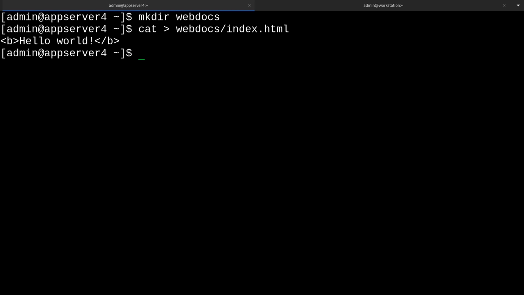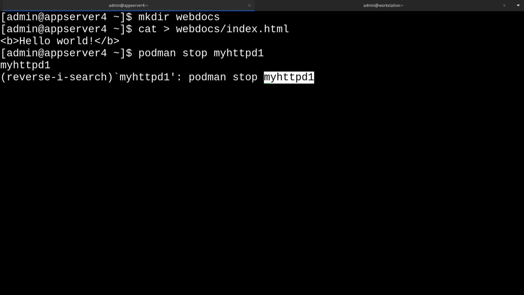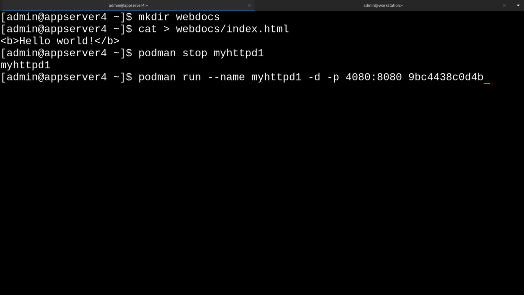Now this will be pretty straightforward. Just as we were able to forward a port, we can also forward storage. So I'll just stop our old my HTTPD1 container so we can get that port back. And then we can make a my HTTPD2 container just like the previous one, except with an additional option, -v. So I'll pull up that old command, my HTTPD1, there we go. Cool.